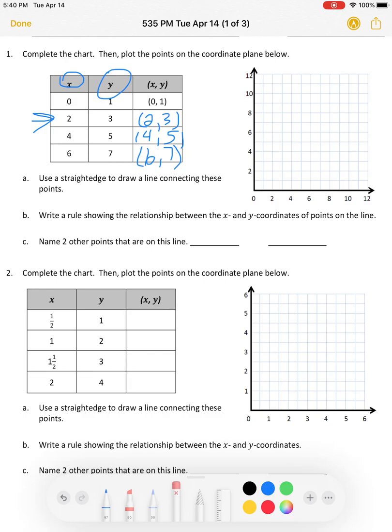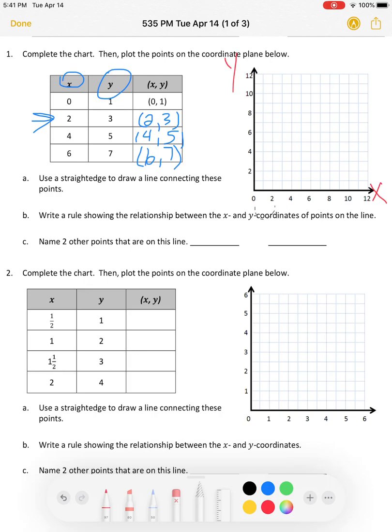That's done. They want us to plot now on the coordinate plane, so let's get ready to plot. My students know that we're plotting. Before we start plotting, though, I want you to get in the habit of analyzing your grid. Your coordinate grid here, okay? So let's look at the x-axis. And I'm going to put X for here and Y to indicate the y-axis there. Now, they're counting from 0 to 2, 2 to 4, 4 to 6, and 6 to 8. So there's some numbers missing in between.